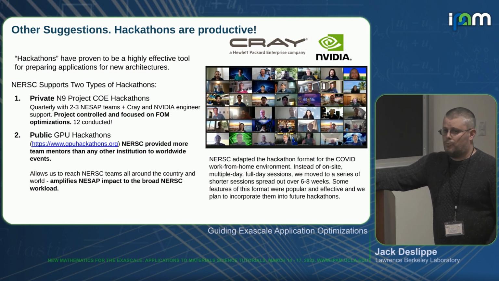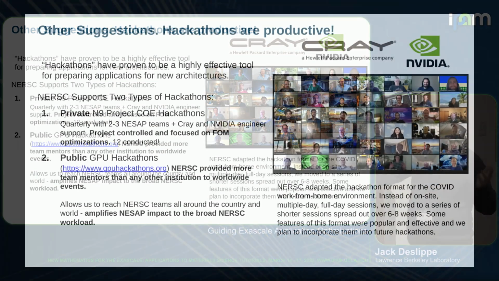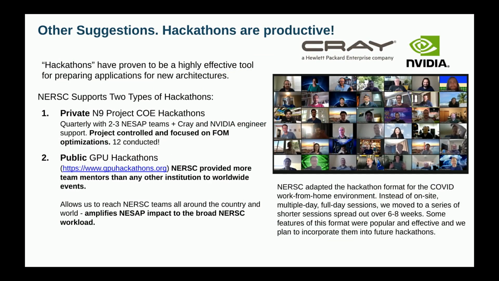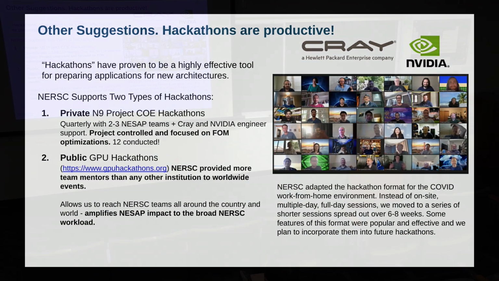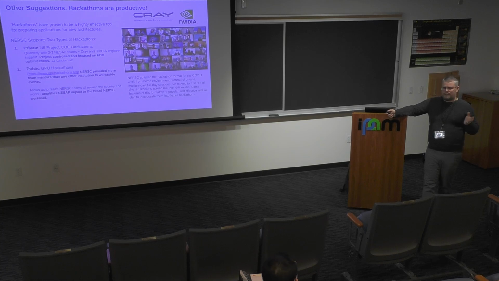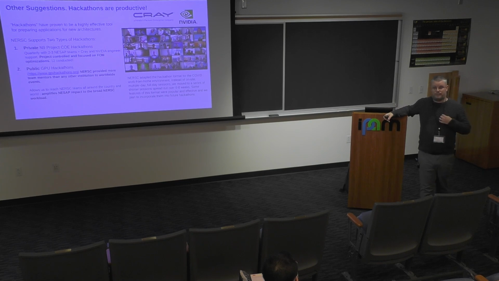A couple other suggestions I want to make to the audience at a high level: one of the things that has been really productive for us working with different application teams has been these hackathons. This workshop is going to be hosting a hackathon in a few weeks. There's also a public series of hackathons, gpuhackathons.org, that you can sign up to join. They're held all around the country, and all around the world, throughout the year, probably about 20 events per year. And we often provide mentors to teams who apply. NVIDIA provides mentors to teams, and other facilities provide mentors to teams.